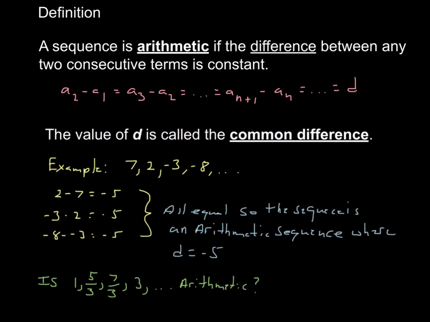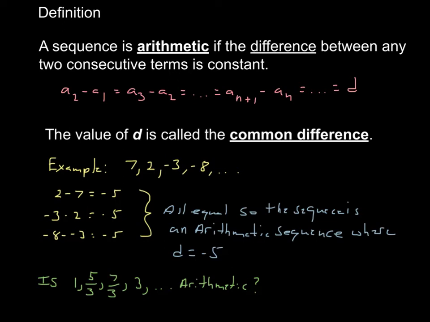Before we move forward, we really must get a definition for an arithmetic sequence, what it means to be an arithmetic sequence. A sequence is arithmetic if the difference between any two consecutive terms is constant. In other words, if I take a2 minus a1, that's going to give me the same thing as a3 minus a2, and that will always be the same no matter what. If I take a sub n plus 1 minus a sub n, those differences will always be the same value. They will be d, and that value d is called the common difference.